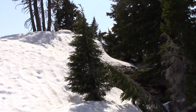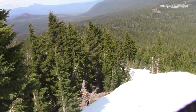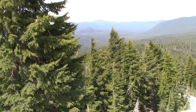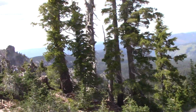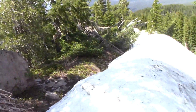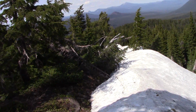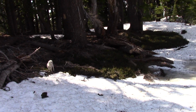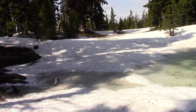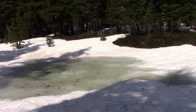So I'm descending down the other side of Lee Peak, this north ridge. And I'm going to go for about 3/10 of a mile and then go straight down to where I was with the Pacific Crest Trail earlier. Following the ridge. I am so glad there's this cornice. Just makes everything a lot faster than walking through all this rubble. Down from the ridge. Nice little frozen lake.